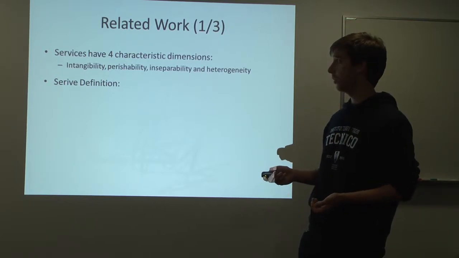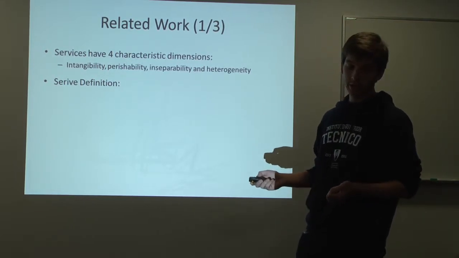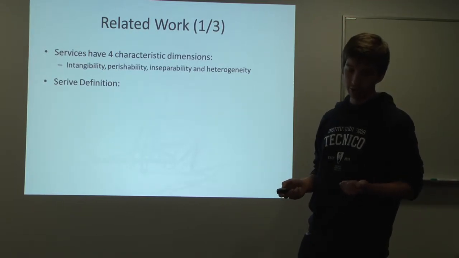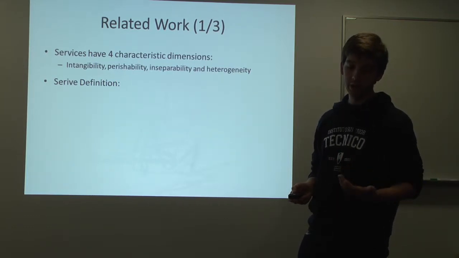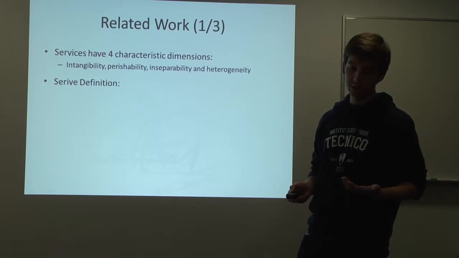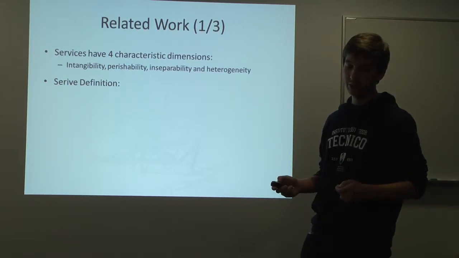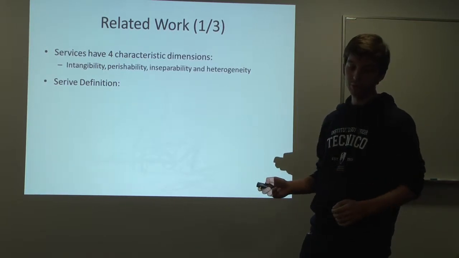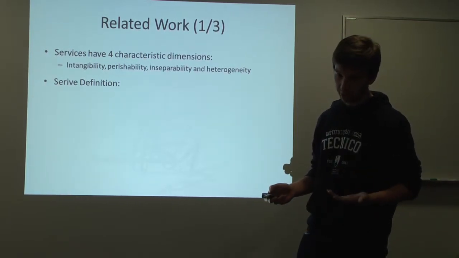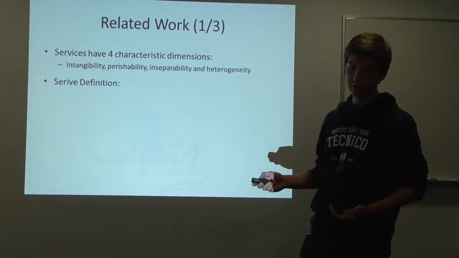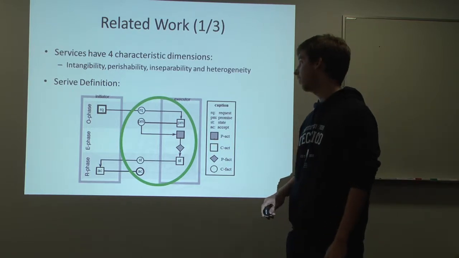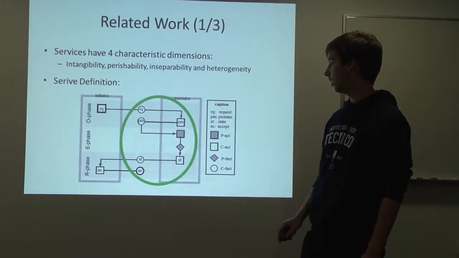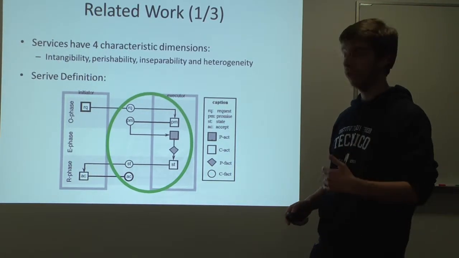We will use a service definition used by Albani. That is, a service is a universal pattern of coordination and production acts performed by the executor of a transaction for the benefit of its initiator, in the order as stated in the standard pattern of a transaction. When implemented, it has the ability to get to know the coordination facts produced by the initiator and to make available to the initiator the coordination facts produced by itself. We can better see using the DEMO transaction pattern. The green circle represents the service, our definition of service.